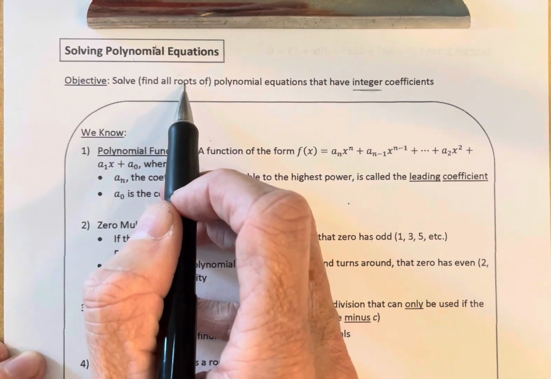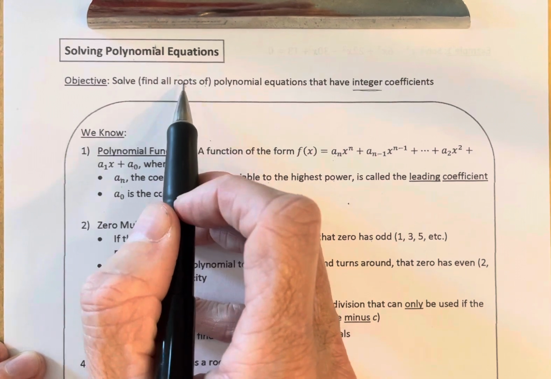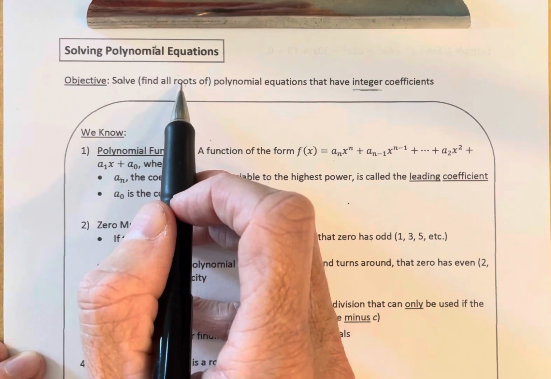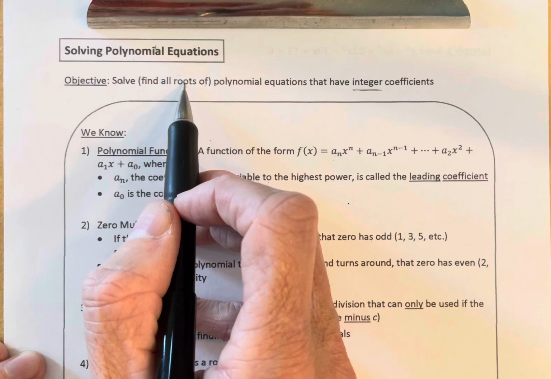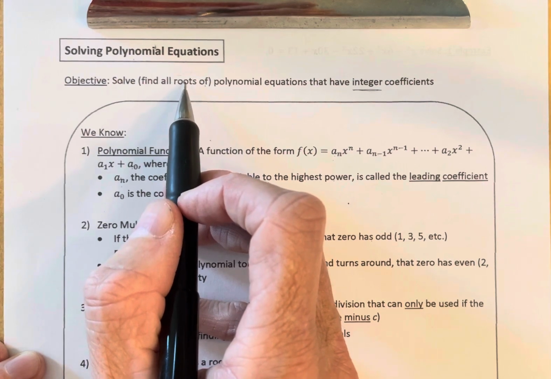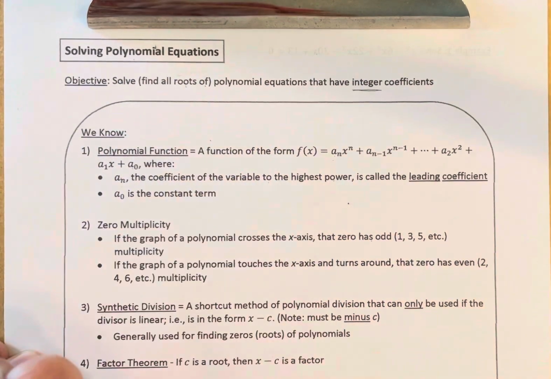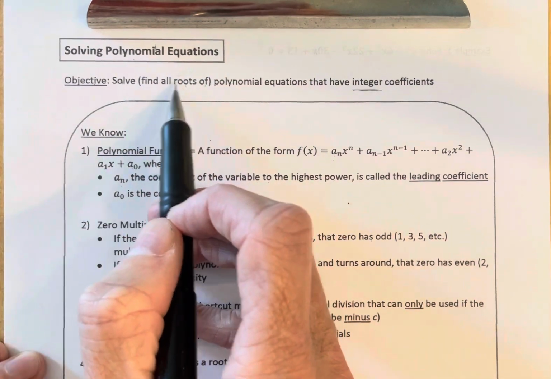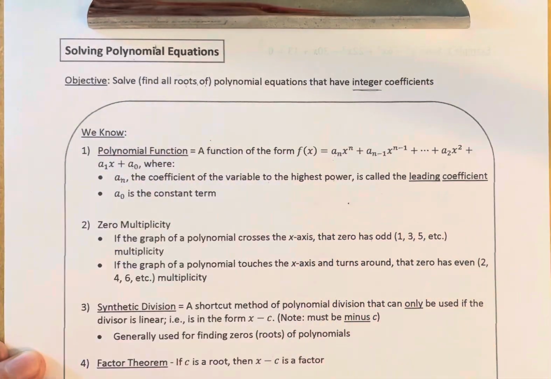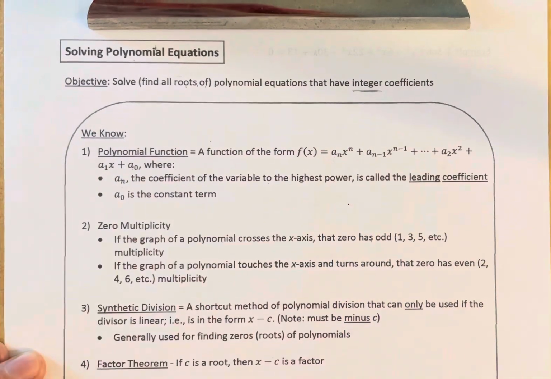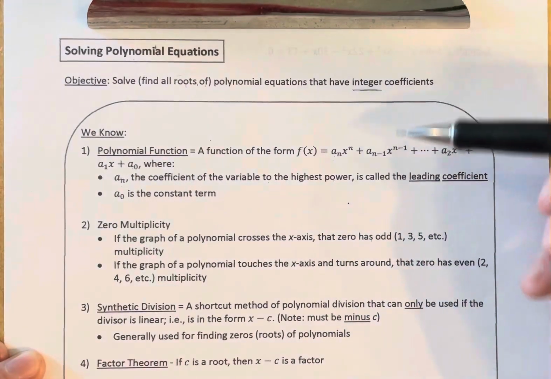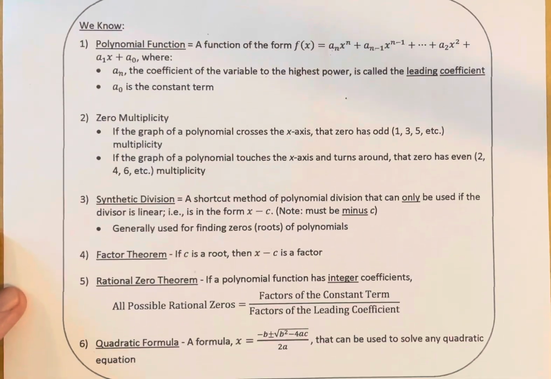touched the x-axis. And roots, you could have imaginary roots, which are roots that do not touch the x-axis. So roots is a bit more inclusive, speaking to zeros plus those that are not zeros, those that are imaginary. Hence we use the word roots here. Okay, we know a number of things that are going to come into play here.